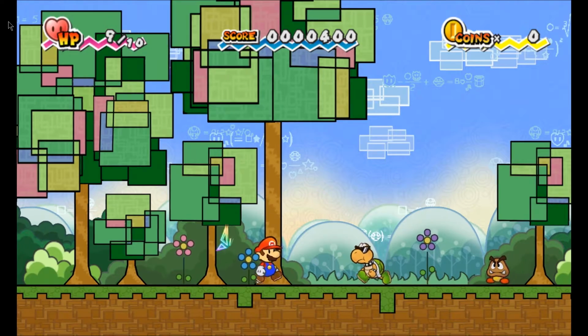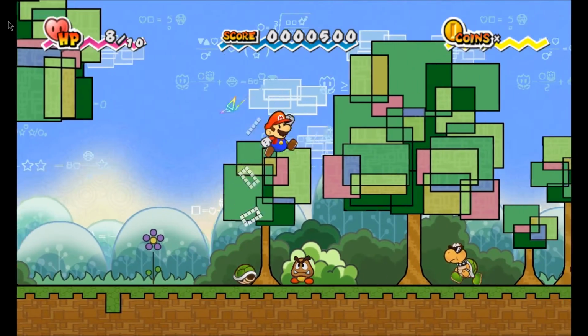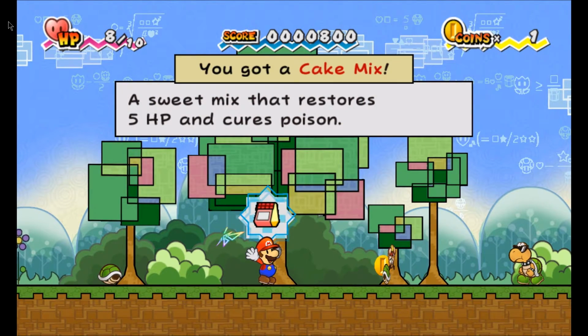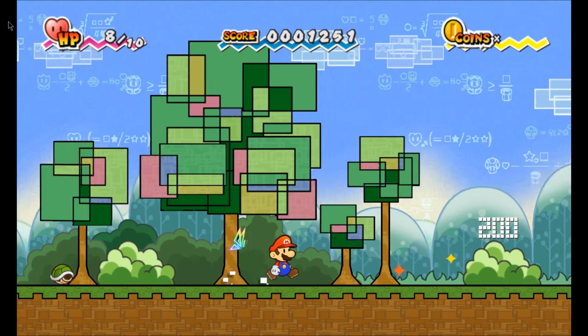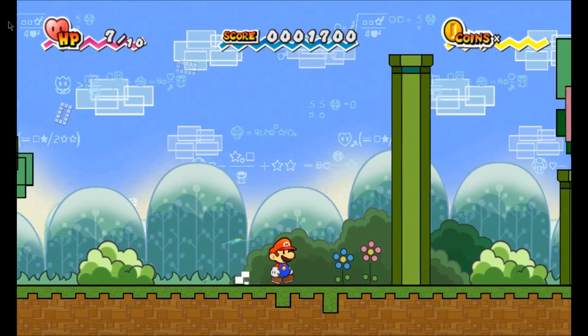So we see a Koopa there. Gonna jump over him. And a sweet mix that restores 5 HP and cures poison, so we'll use that if we get low in health. Because I am rubbish.